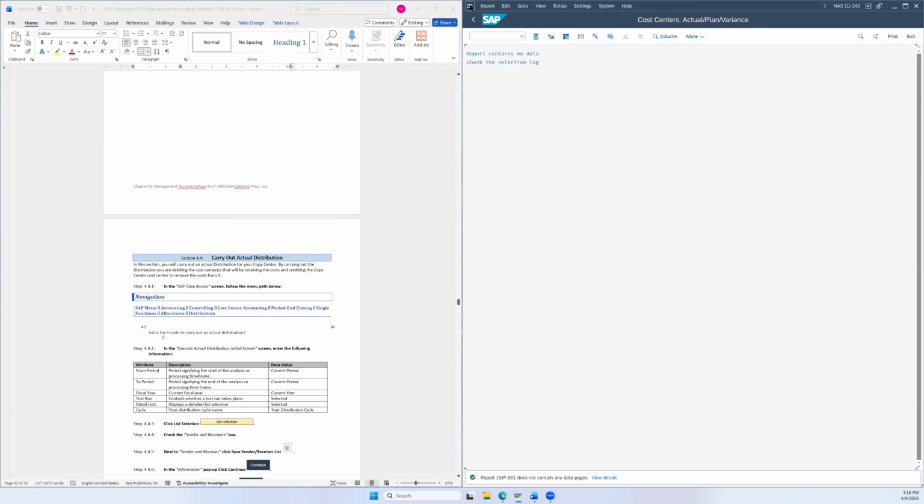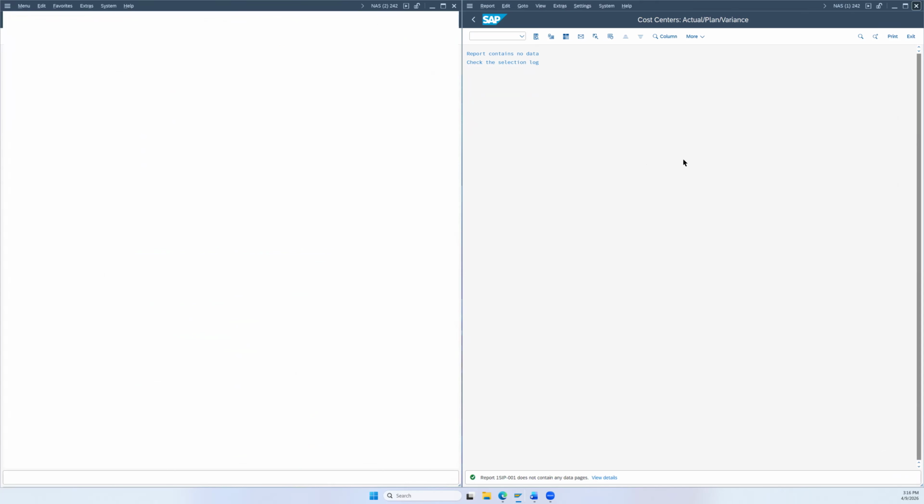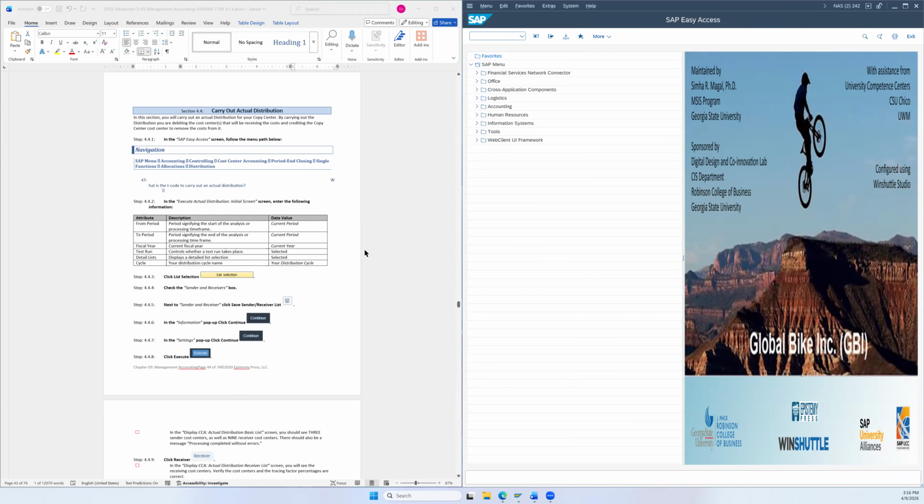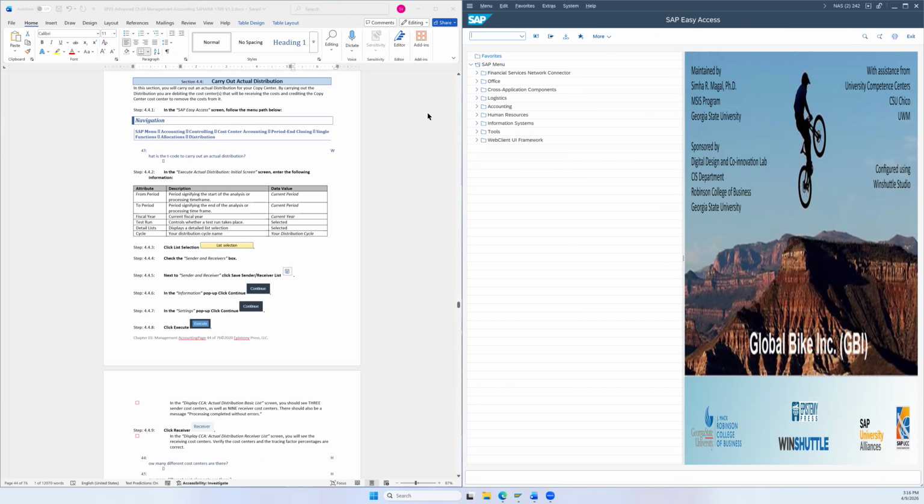So we're going to open up a new graphic interface to start section 4.4. Going to close out this old one. And let's see, section 4.4, carry out actual distribution. So let's follow this file path down below.